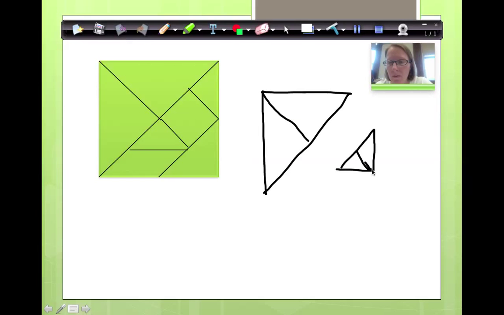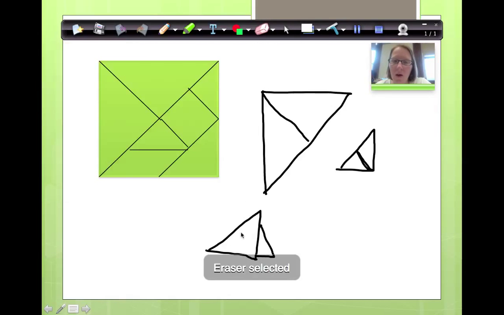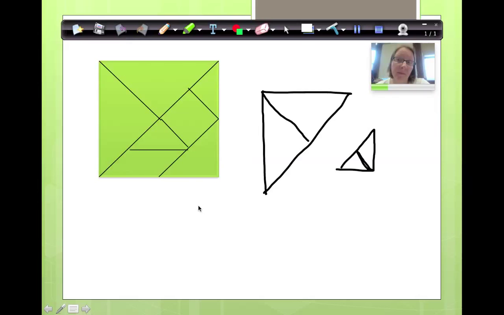Oops, put them side by side. Can I use 2 of these? Well, what if I had a medium and a small? Well, my small only comes up to here. Would that be a triangle? That's not going to be a triangle. Okay, but I have a suggestion. What if I use more than 2 pieces? Can I use more than 2 pieces to make another triangle? We can try that later.